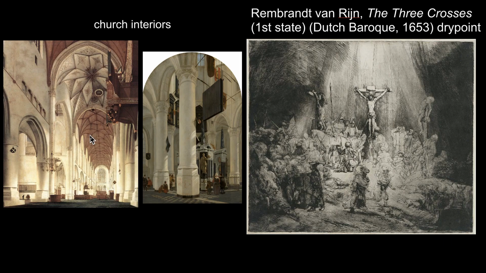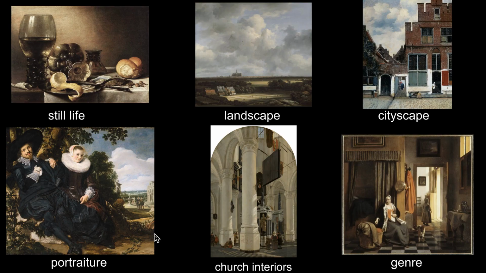We will not see big religious works like Rubens painted. Calvinist churches are whitewashed, and images do not have a role in religious worship, so no saints, no depictions of the Virgin Mary. We will see narrative scenes in print and paint, stories from the Bible and small-scale works of art for the home. We'll also see the rise of a brand new genre, the church interior, showing us views of whitewashed Catholic churches converted for Protestant worship, filled with guild symbols and local identity, but no images of saints. The diversity of art production in this period makes it a challenging area to teach in just a few minutes.